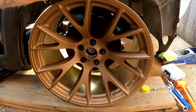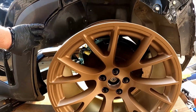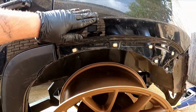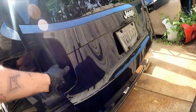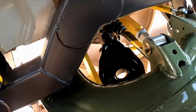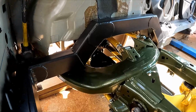That's as low as it's gonna go on the lift. I'm sitting on the arms, but pretty good clearance. The tire will possibly fit from where I clearanced out last time. I'll probably have to cut some more. Either way, as long as I don't get above the body line, should be all right. Even if I do, oh well. Cool. So now I just have to make an upper spring mount or bag mount. And damn, it's actually turning out to kind of look like something.